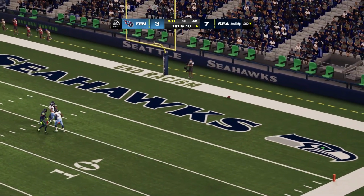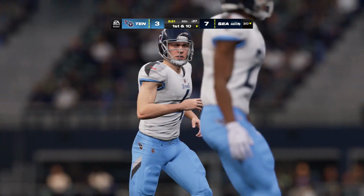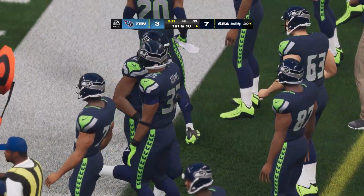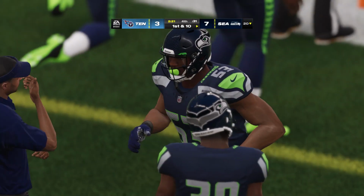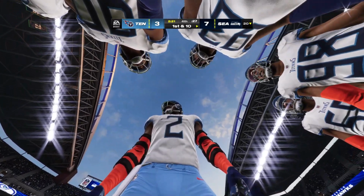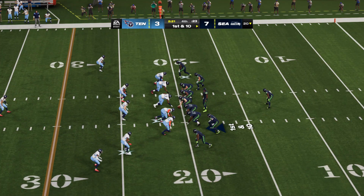And a little too much mustard on that one. It hits a couple yards into the end zone. A missed opportunity there maybe to pin them back. Here come the Seahawks now set to take over on offense. Their defense got the stop, forced the punt, and now you really start to monitor the clock as they nurse this slim lead. Now Smith and the Seahawks going to come up first and 10 at their own 20-yard line.